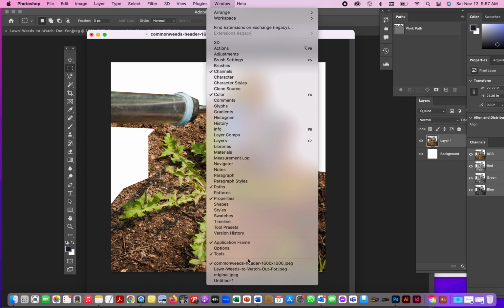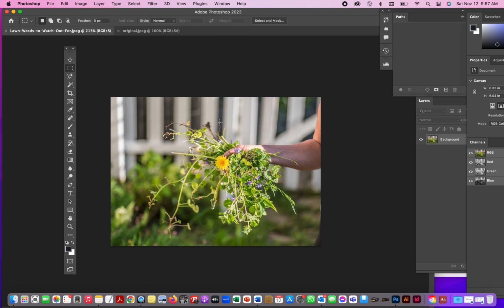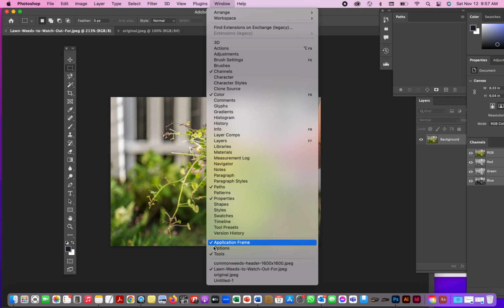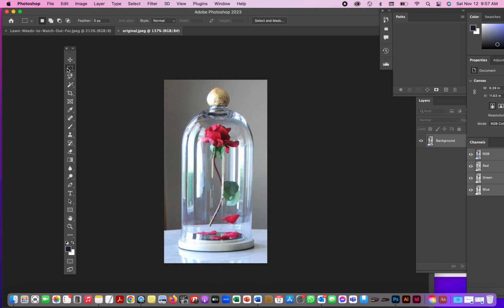With these images, you can certainly do multiple ways of creating selections. Here are some of my other images. This one, I'd probably use a pen tool, a combination of selections. But I wanted to show you this one again because this one has more of an isolated background where you can use the magic wand tool.